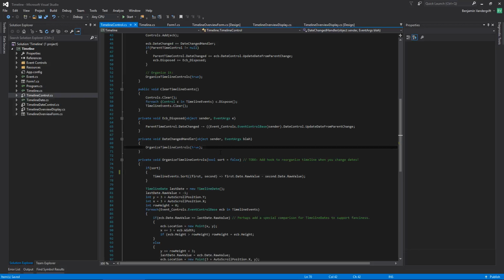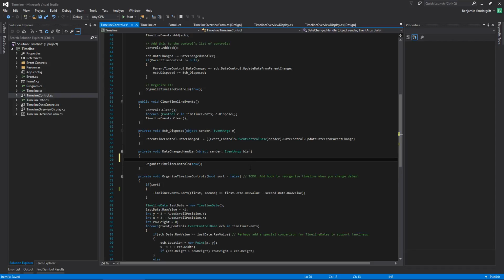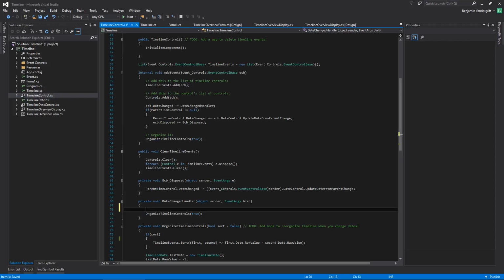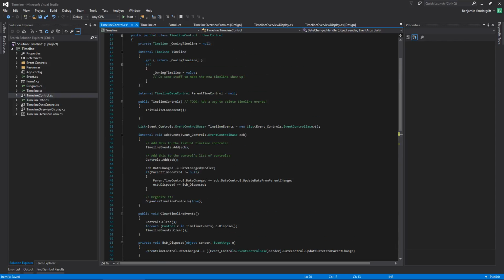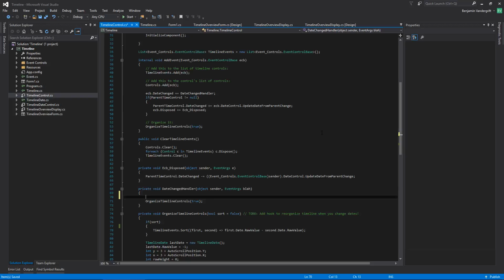Okay, so what I'm going to do is come down here actually into the date change handler, because I don't need it called up in add events or add event, because that should already have kind of whatever its state happens to be.